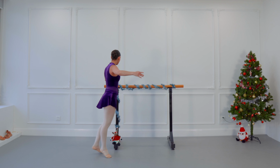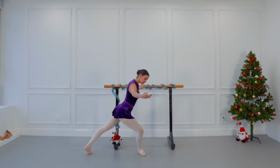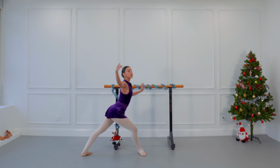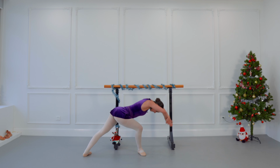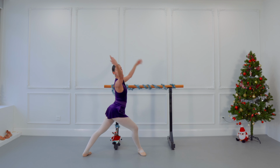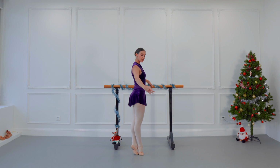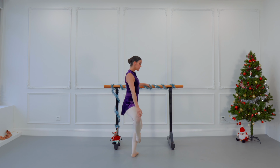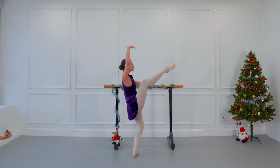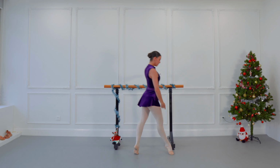Make sure to go to the end of the bar. And ready. Souffle forward. Souffle to the back. Recover. Wait for the music. Go. Up. Tombé.